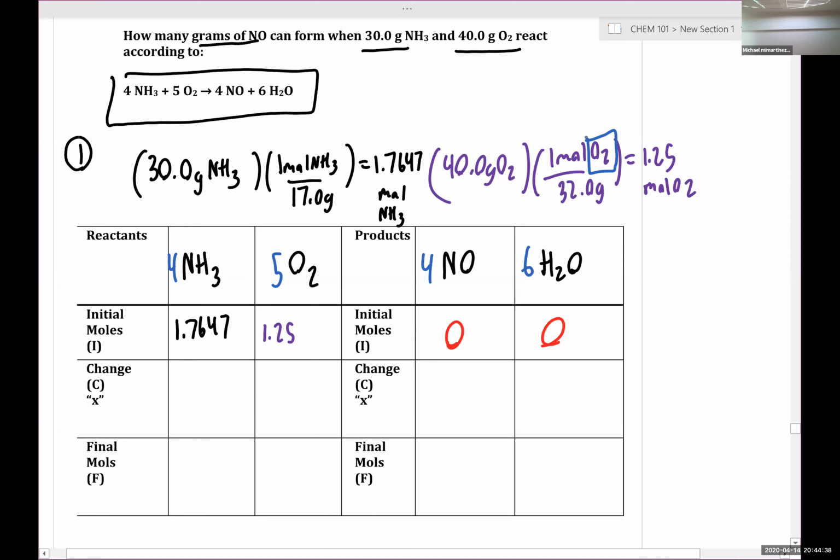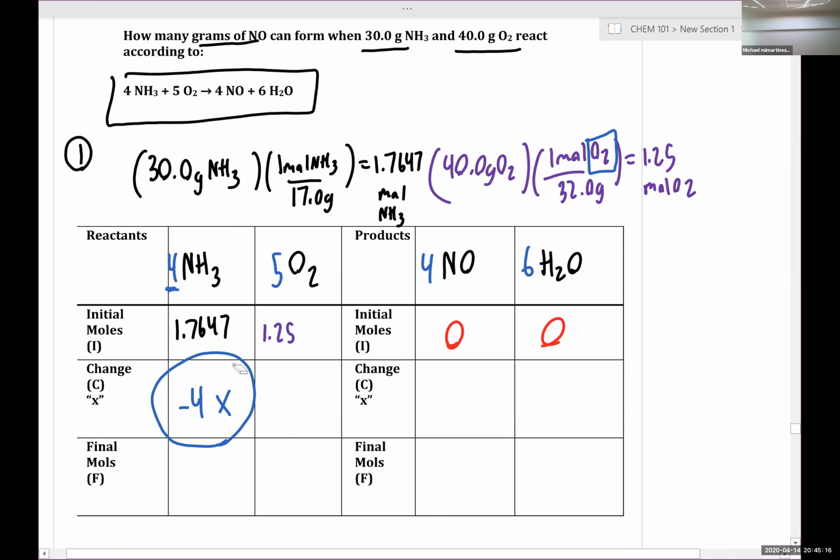Perfect. Okay, so in terms of our change coefficients, let's start with ammonia. So what would our change coefficient be? I want the sign and the number. So what times x? If its reaction coefficient is 4, what's our change coefficient going to be for ammonia? And don't be shy to type it in the chat. Yep, minus 4x. Exactly right. It's minus because we consume reactants to generate products.